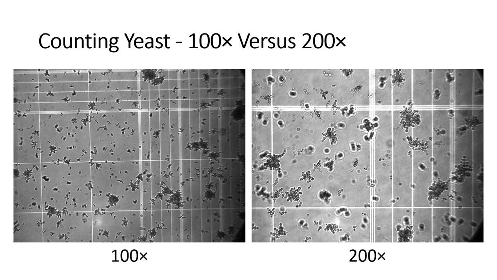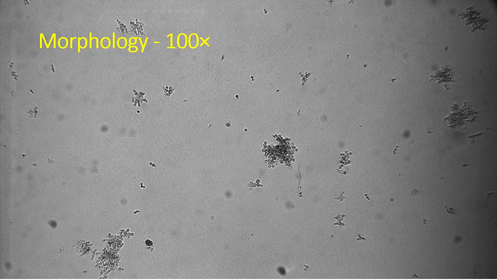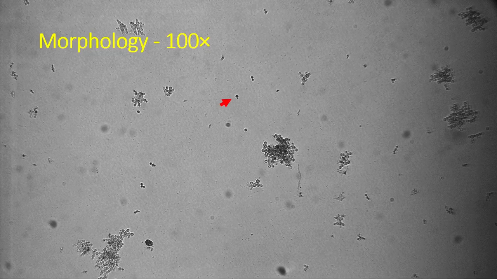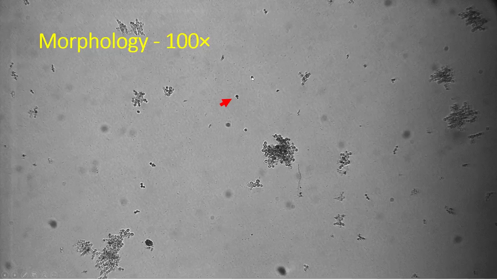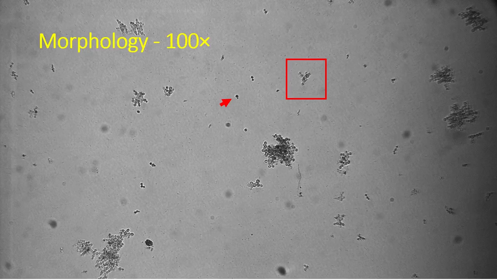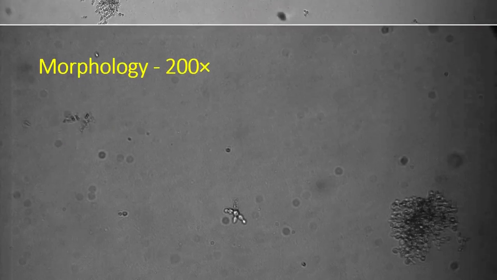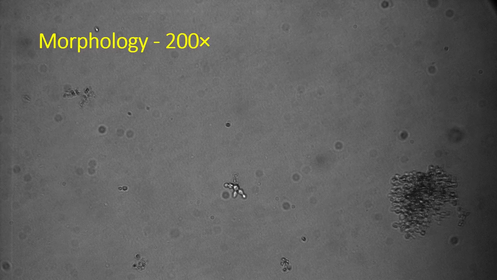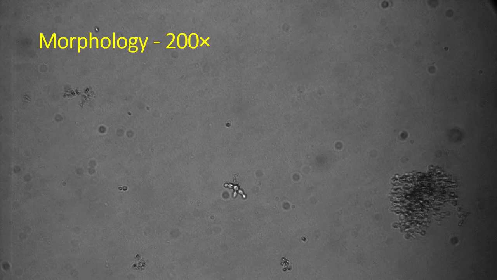But what if you want to start looking at morphology? At 100x we're looking at a field of yeast, and it's hard to tell yeast shapes apart. Here we have a yeast that is clearly budding, but in other cases it's not clear if this is two yeast stuck together or a yeast undergoing budding. For the rest of these images, I'm increasing the magnification of my microscope but keeping this cluster in the box in focus. If we zoom into 200x — a 20x objective and 10x ocular — we can start to see a little bit more detail, but really not enough to say anything about morphology.